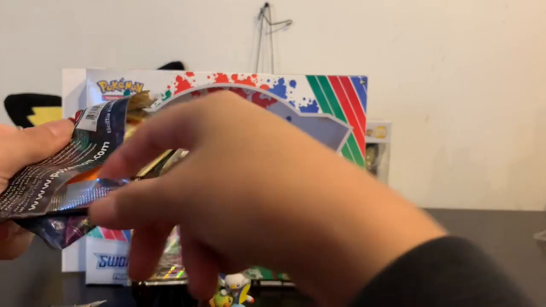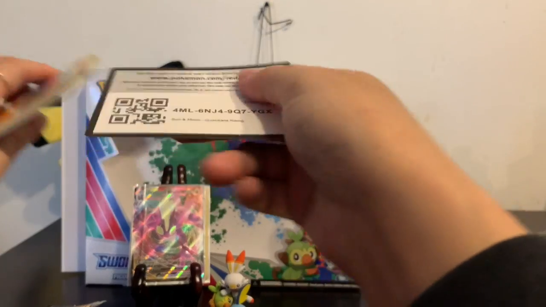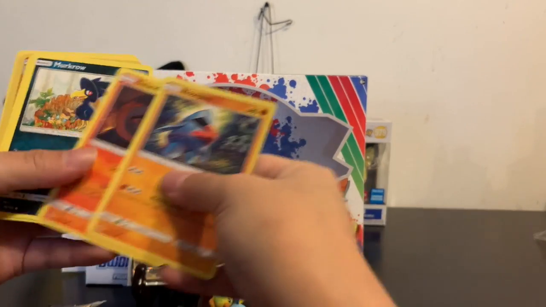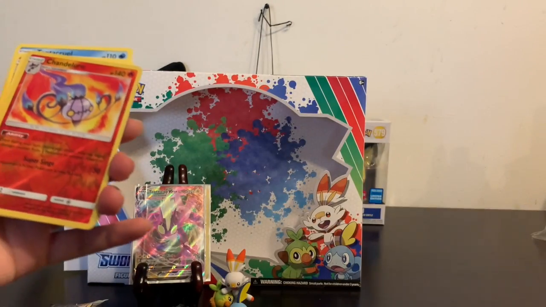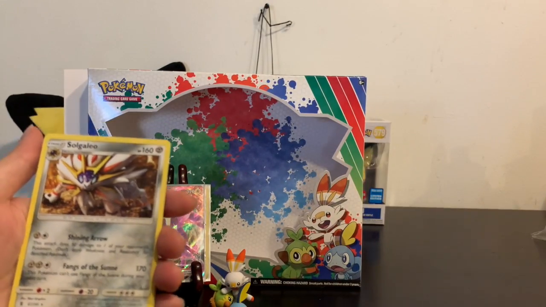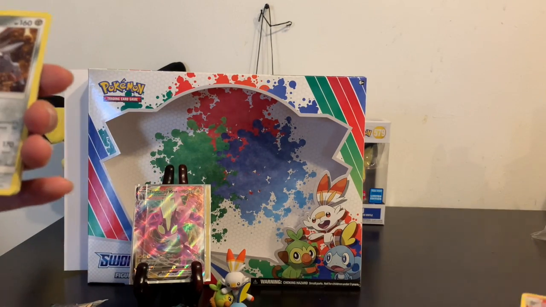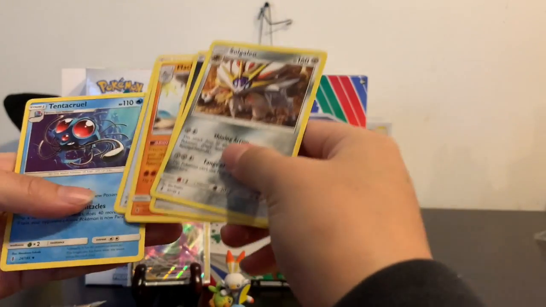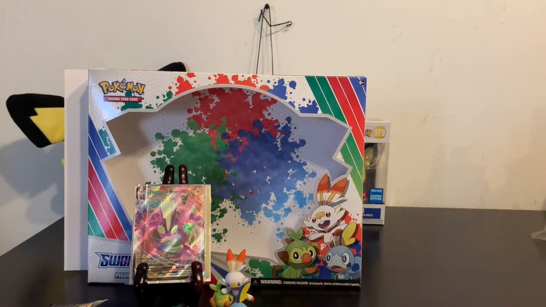And this is the last one, opening for Guardians Rising. Okay. So let's see what we have here. We got a Chandelier reverse, and our rare is a Solgaleo. Yeah. Sorry, Solgaleo. Pretty cool. Yeah, that's about it. But damn.